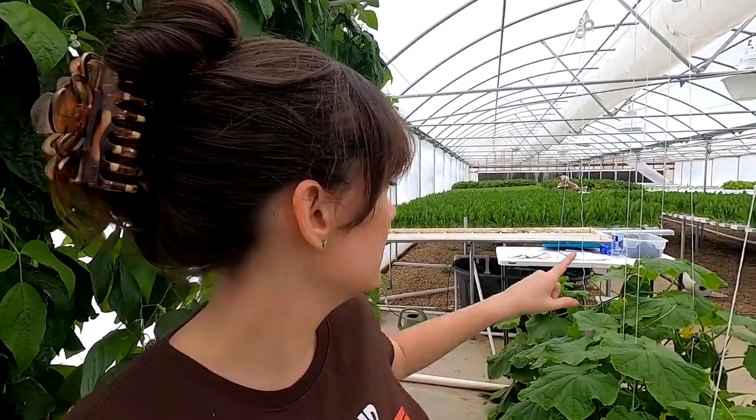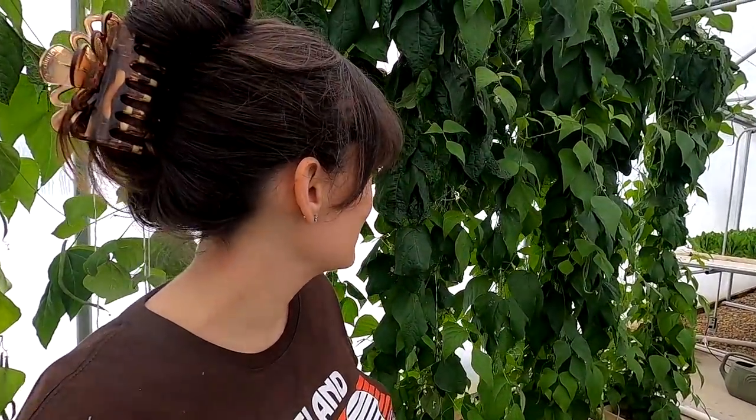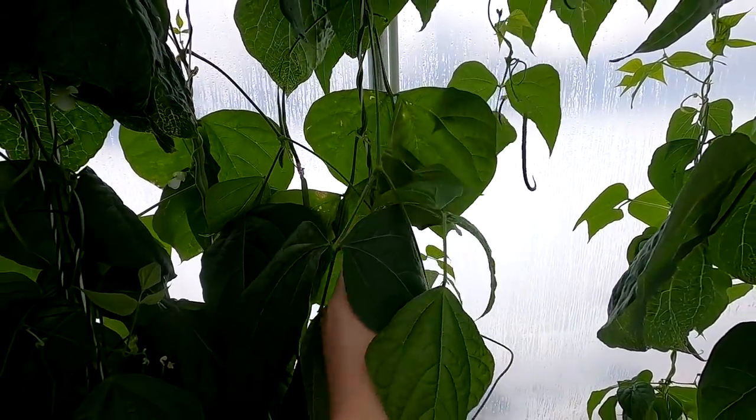You know, we only have two tanks for this whole Dutch bucket system, the one there and then that one. And since the cucumbers and the tomatoes are kind of our main crop for the farm market, we focus on them. We run the nutrients for them. So since these are just for us, it's totally fine. And they're still producing fine. This is a good one.